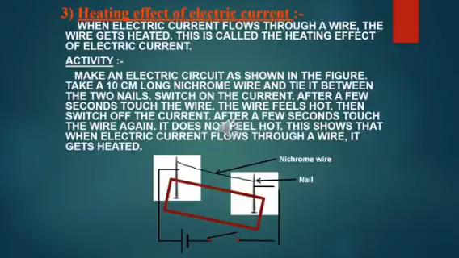You will see that the wire is hot. The wire feels hot when it is on. Then after you switch it off, the wire does not feel hot after a few minutes. It does not feel hot because there is no flow of electric current. So when there is a flow of electric current, the wire becomes hot, and when it is switched off, it cools down again. This is just a small activity which shows you the meaning of heating effect of electric current.